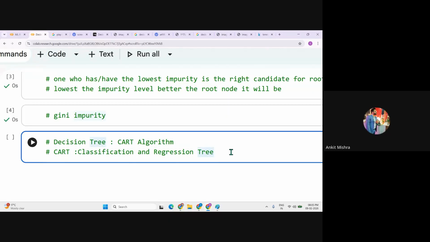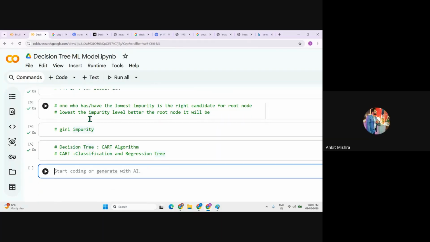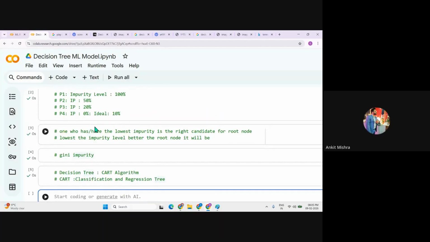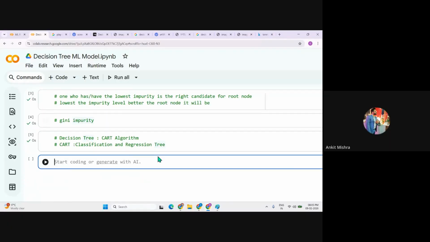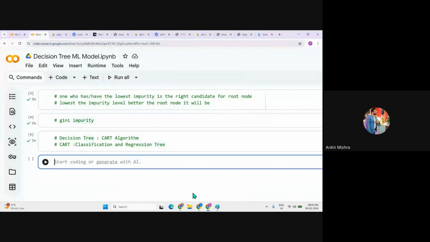Okay, so in the next class, we'll build the ML model, the actual implementation of this decision tree. In this class, we have understood the concept of how to implement the decision tree structure, what exactly the mathematical intuition behind this is, and how it evaluates and calculates the root node, decision node, and then the leaf node. Then we'll start the practical implementation with the same tennis dataset in the next class.